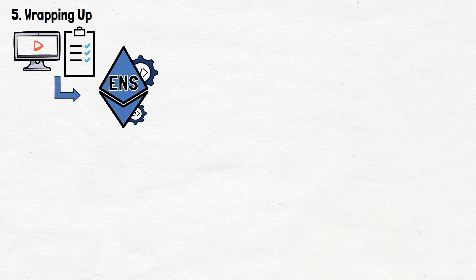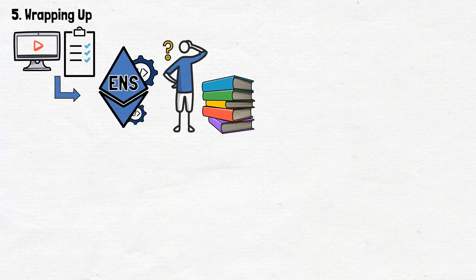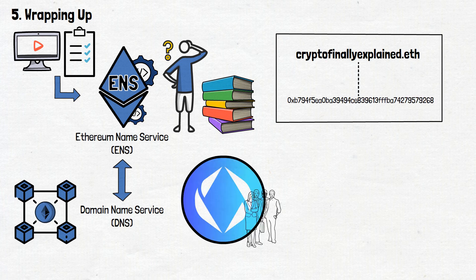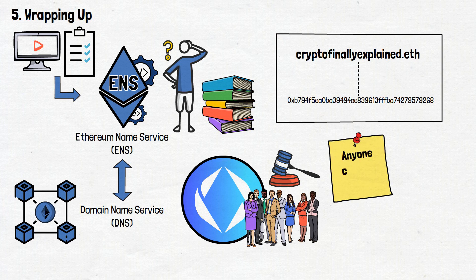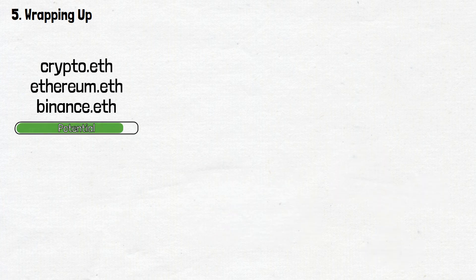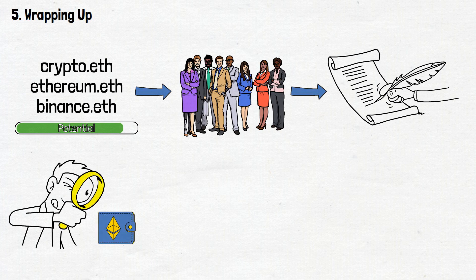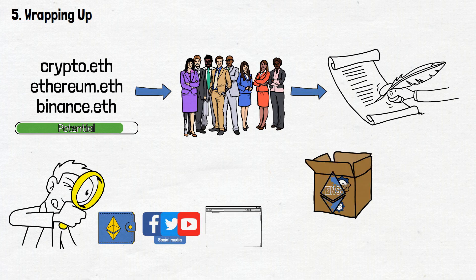At this point in the video, we have pretty much covered every aspect of what is ENS in crypto, hopefully helping you understand the service better. However, if you are still not sure about something, let's conclude everything that we just covered. In a nutshell, the Ethereum name service is the domain name service built on the Ethereum blockchain, offering more convenient, human-readable names to long crypto wallet addresses. ENS coin owners govern the service. It is worth noting that anyone can buy ENS. The only thing investors need is an Ethereum wallet and some Ether. To fully enhance the potential of ENS names, users must first register them. Afterwards, apart from helping others find your wallet address faster, the ENS domain can be used as a social media handle or website URL. It also can be stored, transferred or traded.